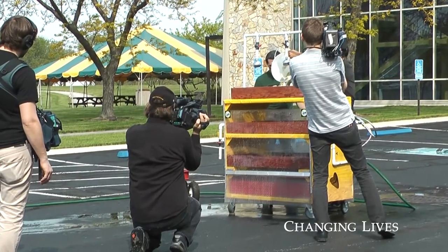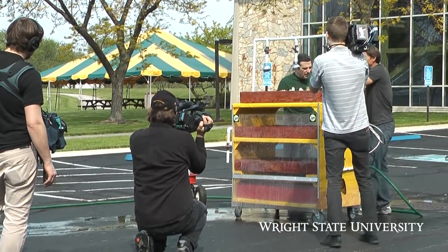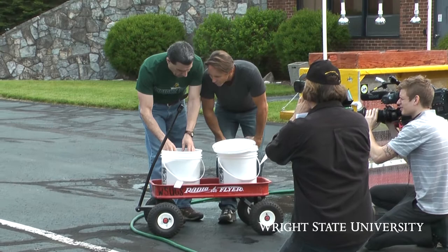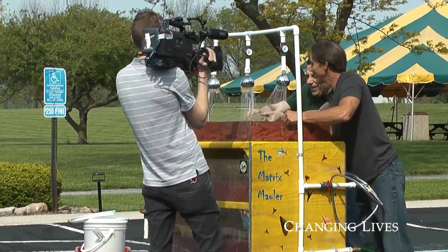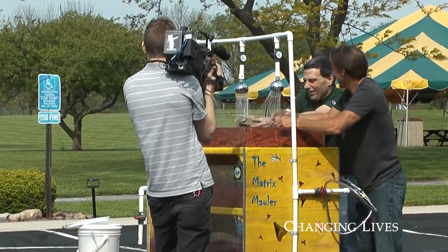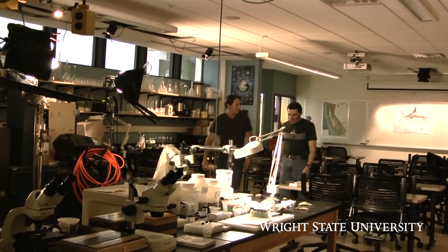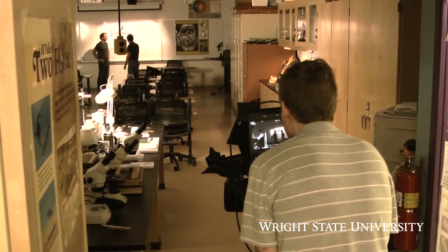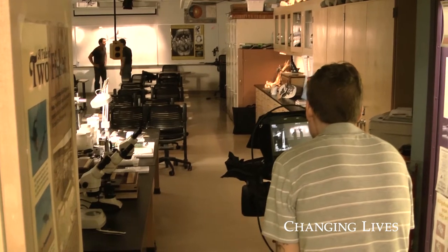Teeth are the business end of any vertebrate, and nowhere in the animal kingdom will you see a greater range of tooth designs. You've also got a record that's 400 million years old. Sharks have survived every catastrophe the Earth has gone through, and they were doing really well up until recently when humans have almost wiped out some of the species. So they contain the record of life on Earth in their form and function. And there's something very visceral and guttural about finding a big shark tooth — but even a little shark tooth under a microscope is fascinating.